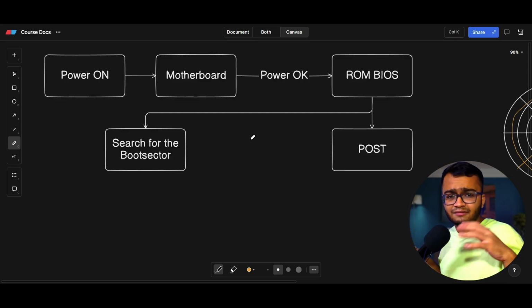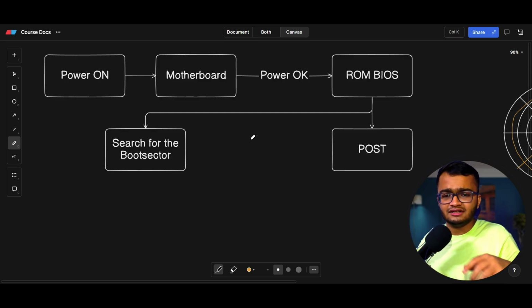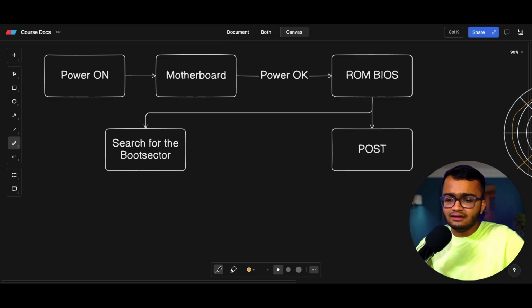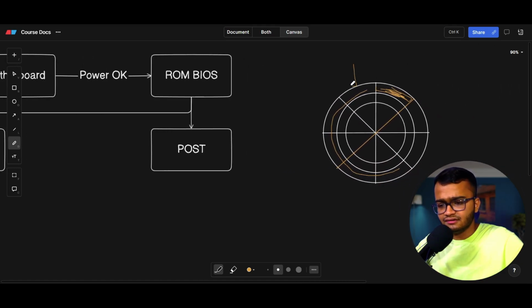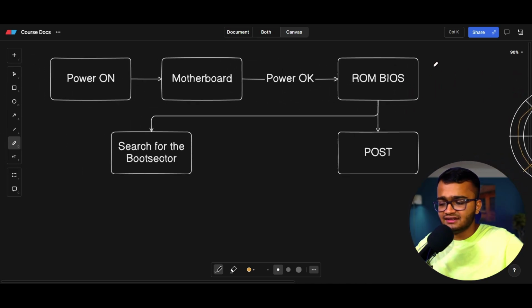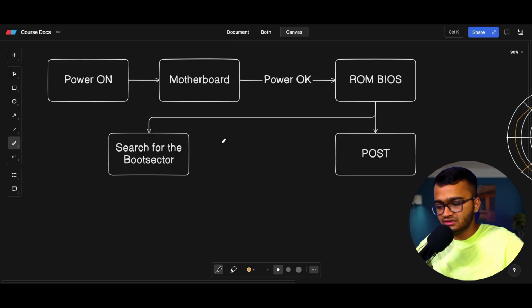Generally, if it's a pen drive, then it's some other configuration, but in case of a hard disk, which most systems use nowadays, the operating system configuration, or the boot sector, is mainly present in the 0th track, first sector. So 0th track means this one, and first sector probably means this one, that depends. So the 0th track, first sector consists of the boot sector.